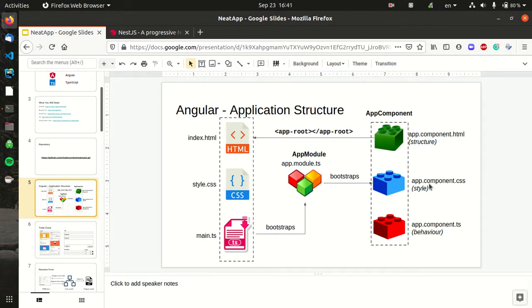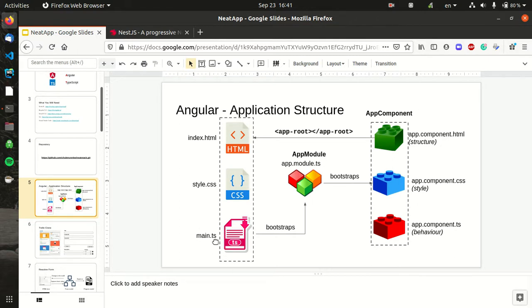So the app component consists of 3 files: the component.ts, which is the behavior, the app component.css, which is the style, your CSS, and then finally your structure, the app component HTML. Collectively, these 3 things form a component, and then using the tag specific for this component, we use the tag in the HTML page, in the landing page, to render this.